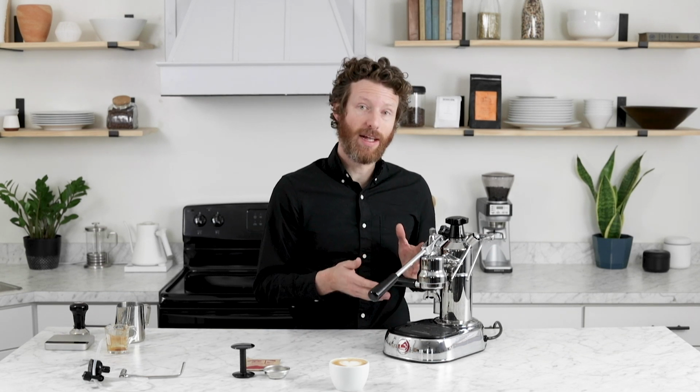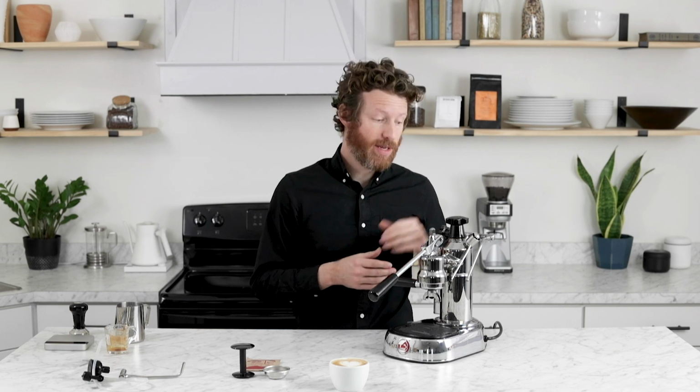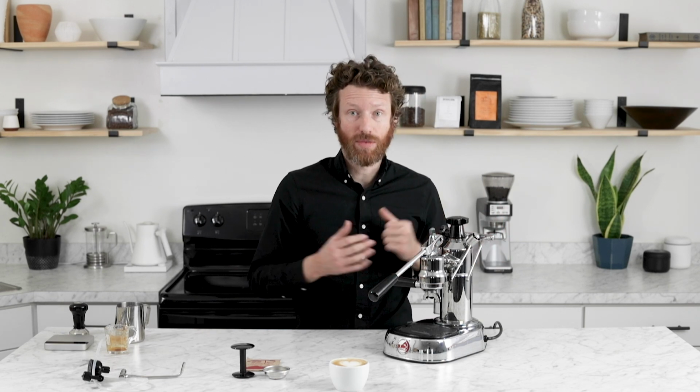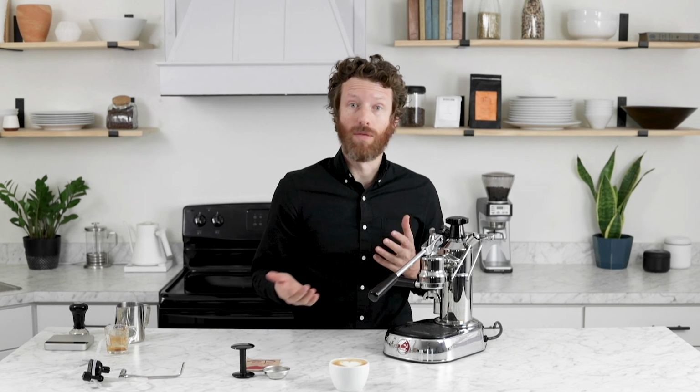That said, the Europiccola is your classic lever machine, so it has that style. You can make great espresso with it. You can steam milk to the right texture with it. So it really has everything that you're going to need, and you have total control over the extraction. You can find this online at primacoffee.com.